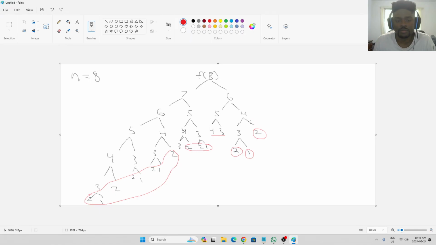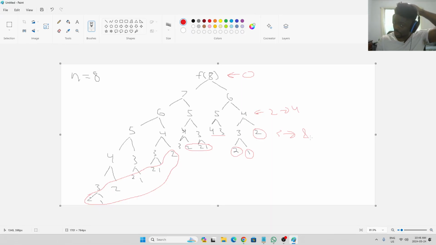So you can see that the number of recursive calls is quite proportional to the height of the tree, or the level of the tree. So for example, on level 1, we have 1 call. On level 2, we have 2 calls. On level 3, we have 4 calls. Or rather, we say this is level 0, not level 1. So on level 0, we have 1 call. On level 1, we have 2 calls. On level 2, we have 4 calls. On level 3, how many calls do we have? 2, 4, 6, 8 calls, right?